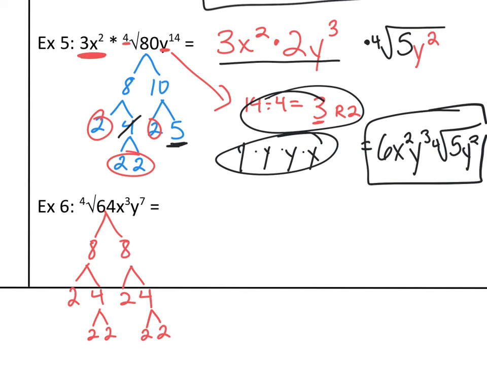Okay. Group size on this one? 4. So I've got 1, 2, 3, 4. So that's one group of 2. So 2 times is going to be what I put out there. I'm done with those 4 2's. What do I have left? Those 2 2's. Can that make a group? No. So what I need to do is put that into my root symbol. 2 times 2. There's still 2 of them left.